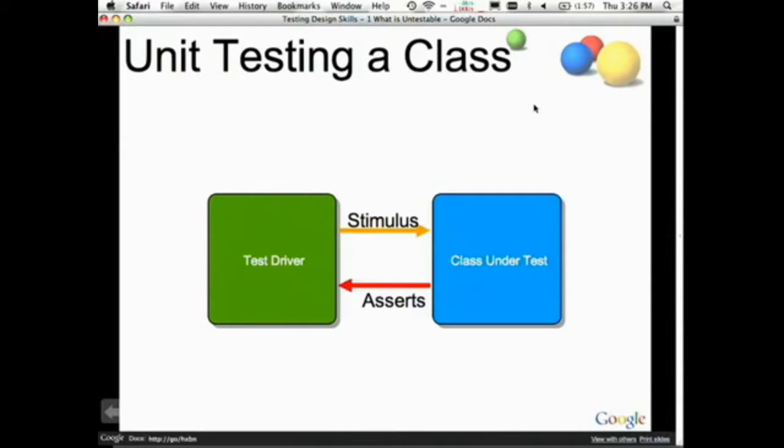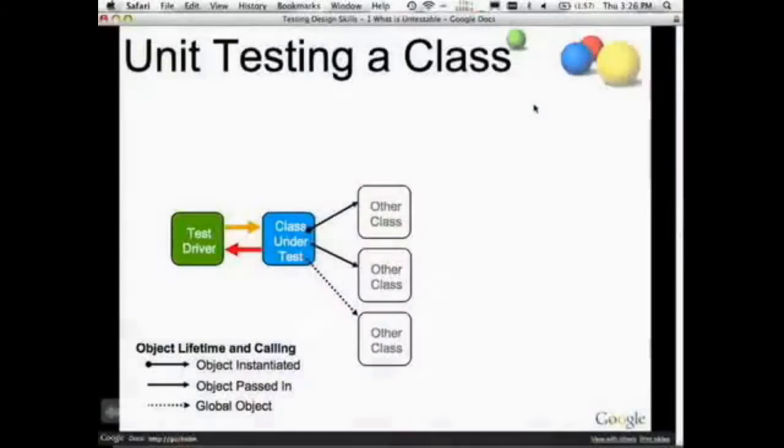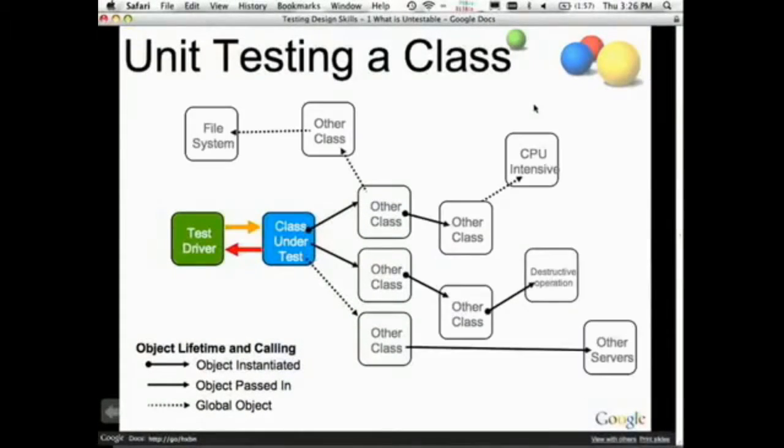What's the problem with this model right here? Things often have dependencies. Exactly. So the reality of it is that the class under test usually has these other classes it depends on. And guess what? Those things depend on other classes. So I do something benign, like I say new class X. And in the constructor of it, it goes off and starts constructing other classes. And those classes in their constructors go off and construct other classes. And so on and on and on.